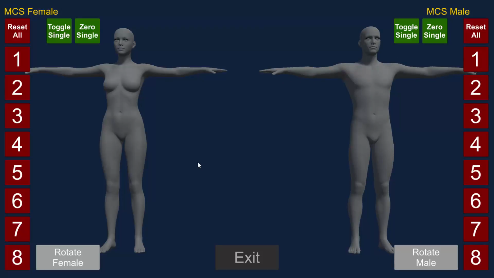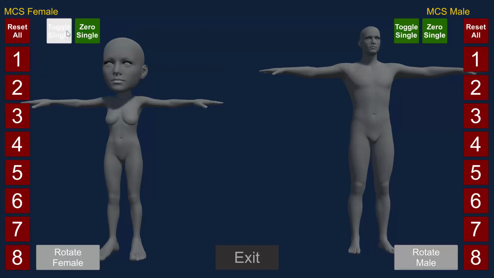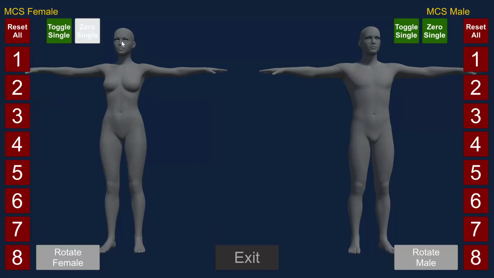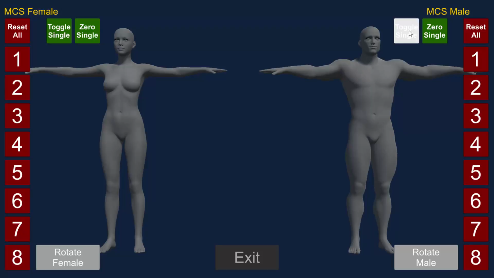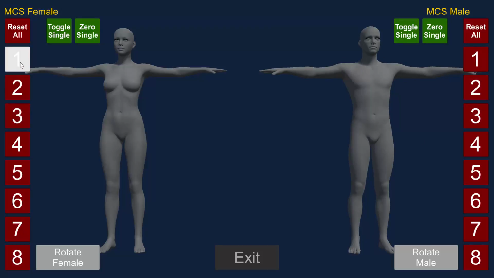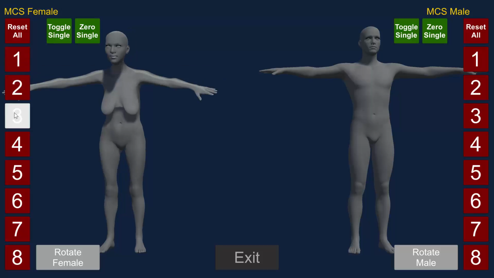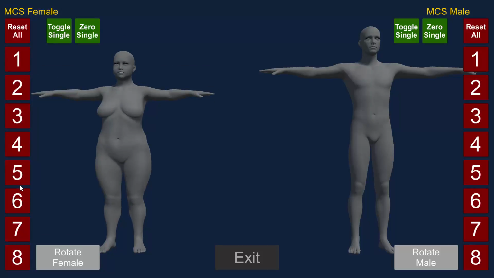So let's go ahead and look at what we got here. If we turn on the single morph, it basically makes kind of a bobblehead character. In his case, it makes a muscular character. And then they have the various presets that they have.